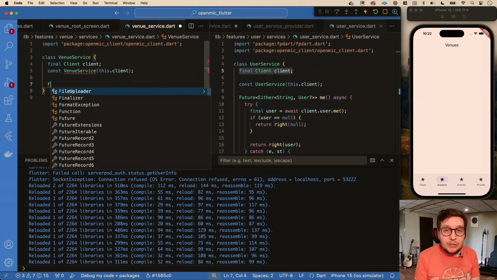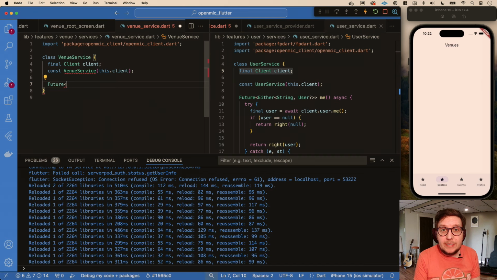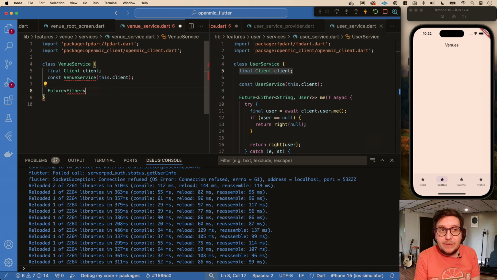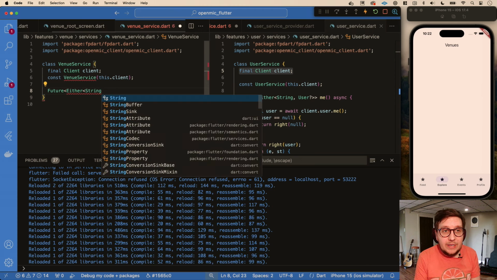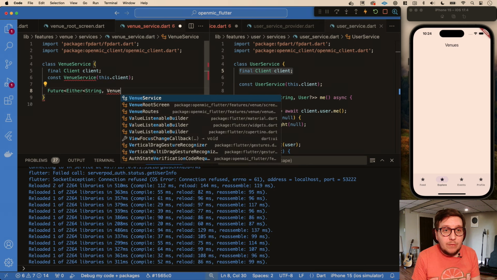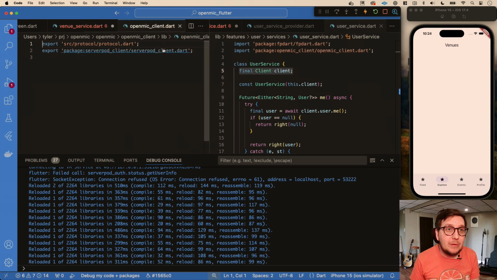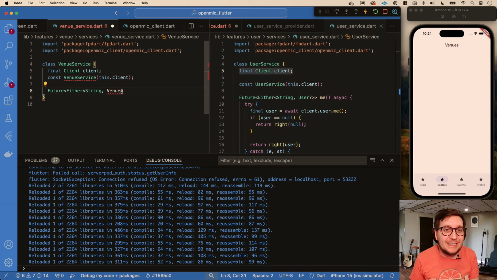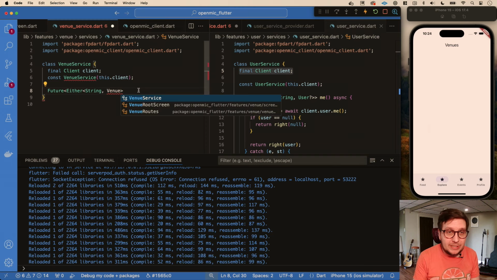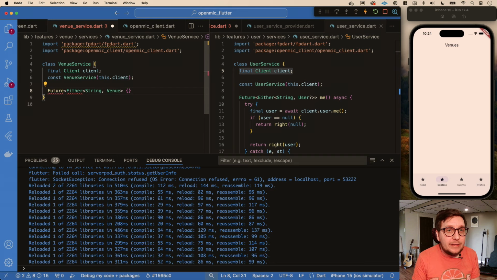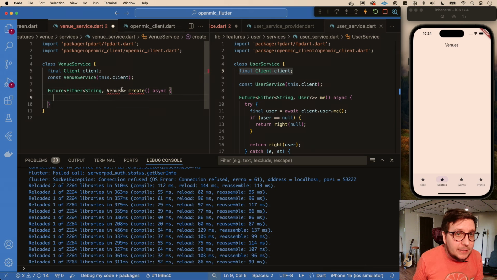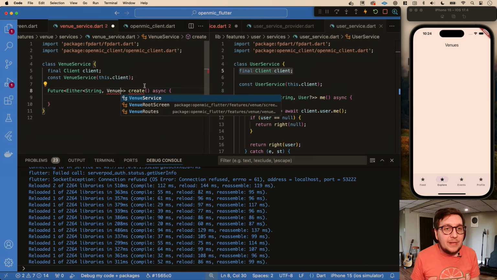Then we'll start with the create because we need something before we're going to start listing. So we'll do the same kind of thing. We're going to use fpdart. We're going to have an Either. It's going to return a string if there's an error. If not, it's going to return a newly created venue, which sometimes is tricky to get the autocomplete on. If you open up usually the client folder and go into a couple things, sometimes you'll actually start to get this back. But we're not seeing it yet, but we'll just continue this on. We need 2 of those, and we'll just call this create. Like this, it'll be asynchronous. And let's see if we can get this. All right, we're not getting it yet.